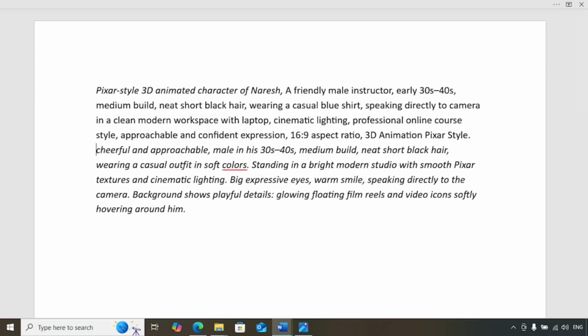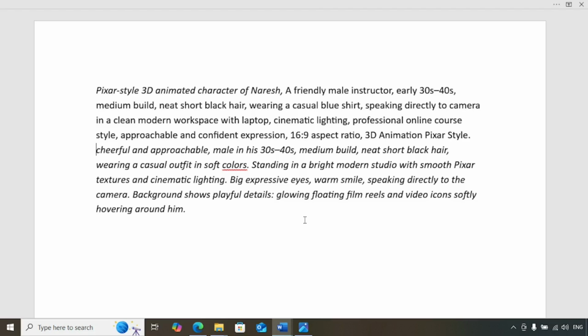You may be wondering why we have to copy our character details and put it right next to the first image prompt. This is because we need to maintain character consistency in all the images and in all the scenes.